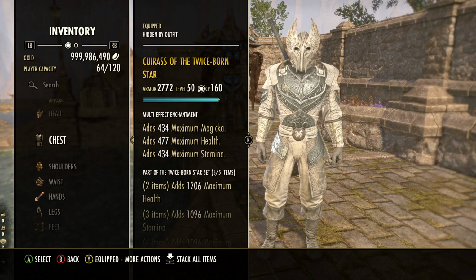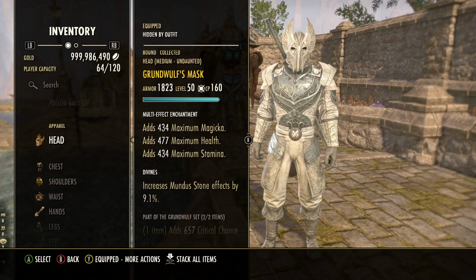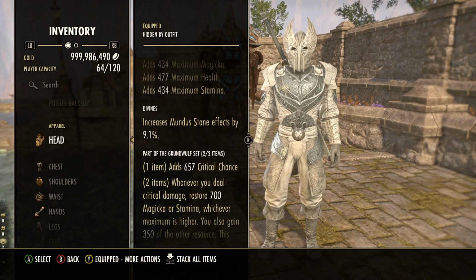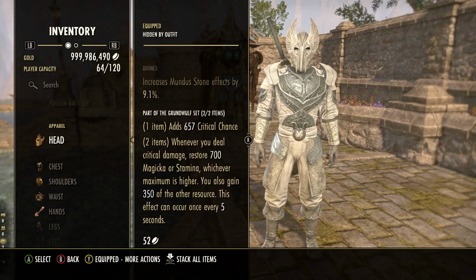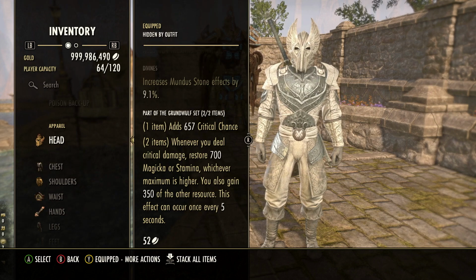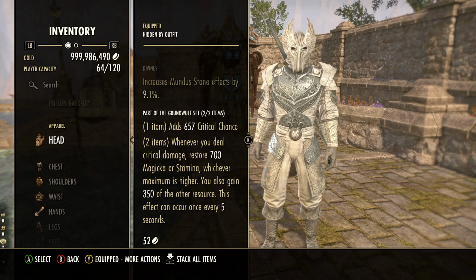And then in terms of the monster helm, I went with something a little bit different that's going to help out with sustain as well as crit chance. So Grundwolf is a pretty interesting monster set. It gives you the 1-piece crit chance bonus, which is definitely nice since it applies to both of our damage types. And then for the 2-piece, whenever you deal critical damage, you're going to restore resources. So 700 magicka or stamina, whichever maximum is higher.